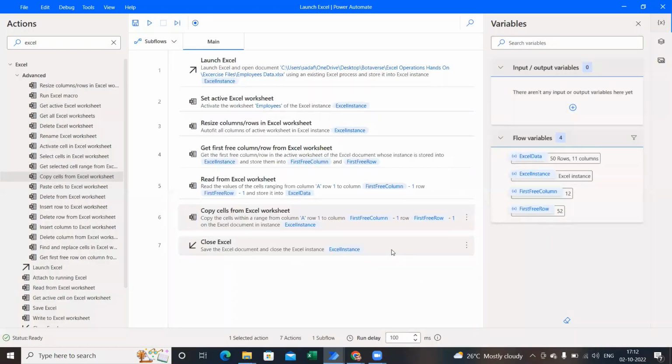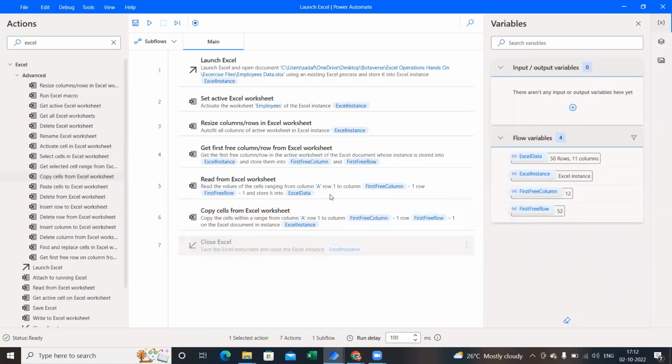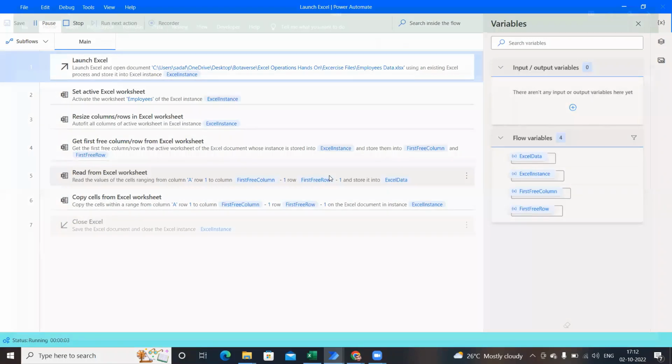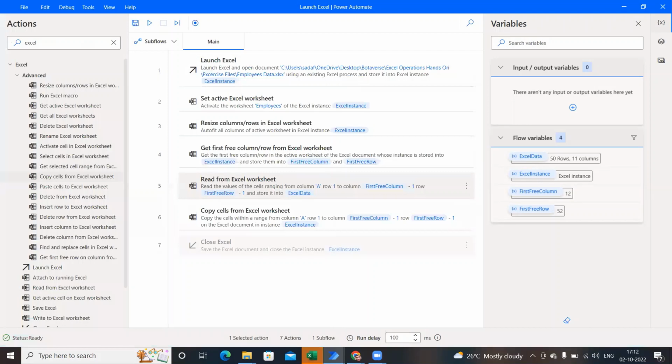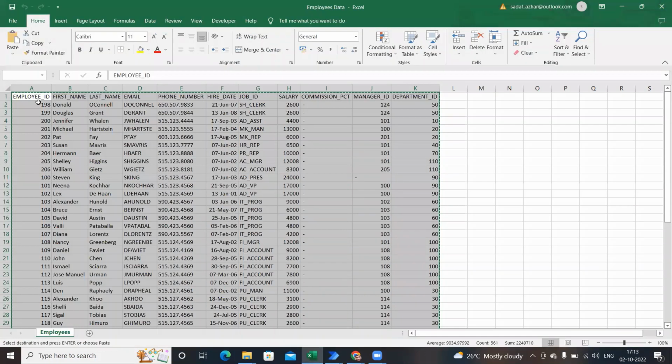And for now, just disable this particular activity, so we'll be able to see what exactly it does and how exactly it does it. Let's go and run it. So now if we come here and make it full screen, you will see how you are copying, right? Whenever you copy some cells from an Excel file, it shows you all the dotted lines traveling. It means that your data has been copied, right?